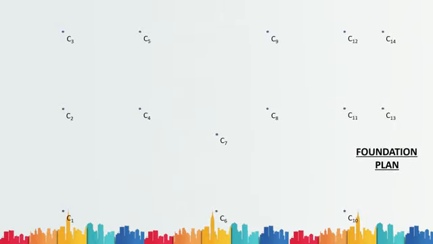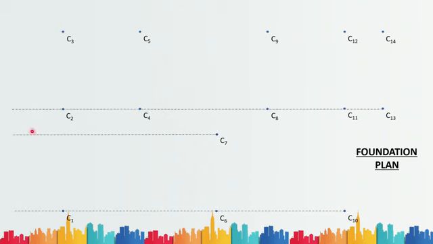Now let us move on to see step by step how a foundation plan is drawn. Right, so here for the foundation plan, first what I have shown here is the position of the columns. So starting from C1 to C14, here you can see the position of the columns have been shown. So the first thing that we would do is we will draw the center line horizontally from each of the columns and start writing the vertical distances between each column. This is the center to center distance of each column.